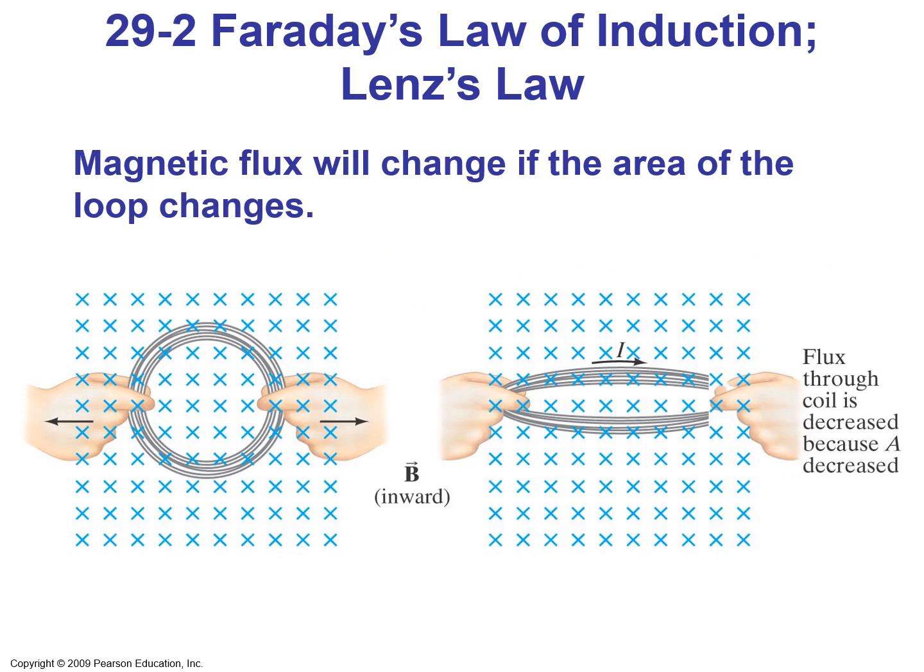We talk about changes in the magnetic field intensity or the magnitude. We can also think of the magnetic flux changing if the area of the loop changes. So here we have a loop of wire in a magnetic field into the page, and by pulling the two sides of the wire we can change the area, and therefore the flux through this wire loop will change. Therefore a current will be induced in the wire loop.